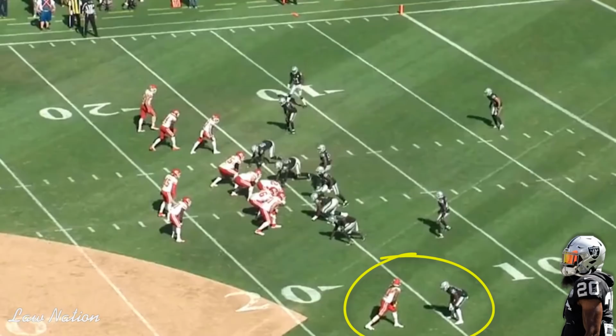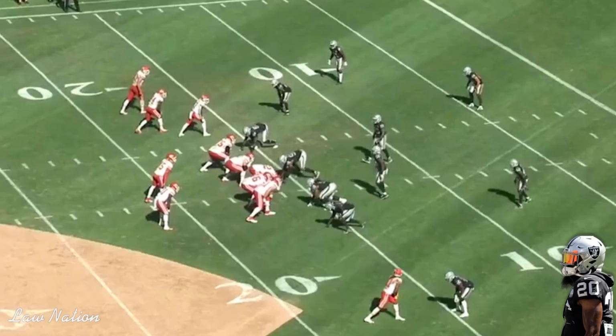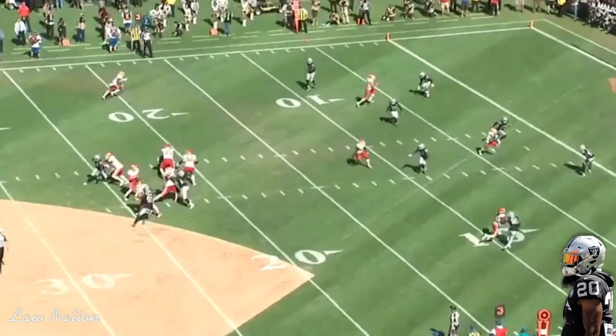I love the aggressive tone, the aggressive nature of everything. This would be an actual fumble that Worley picks up. But I love the fact that he plays through the echoes of the whistle. Get aggressive with him. Get their hands in there. Still fight towards the ball. Get there. Pick the ball up.